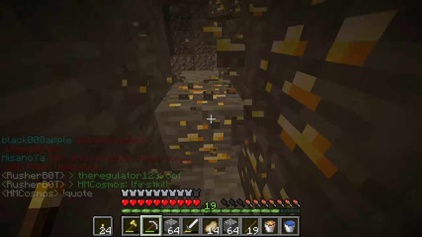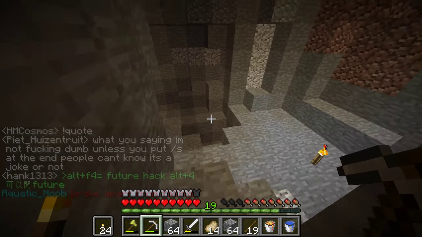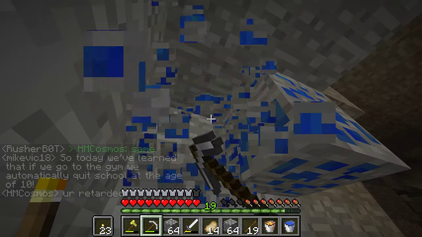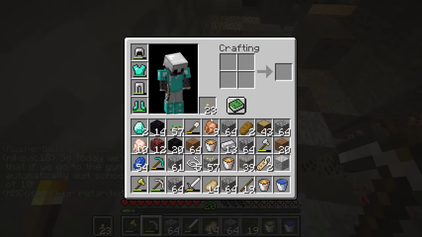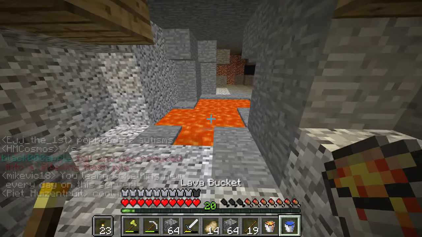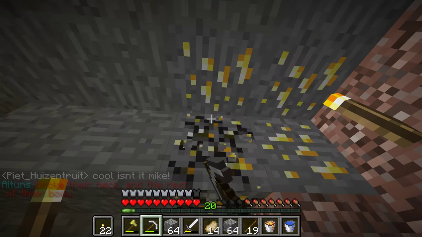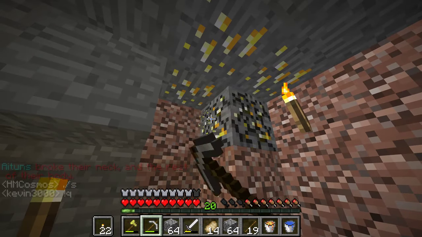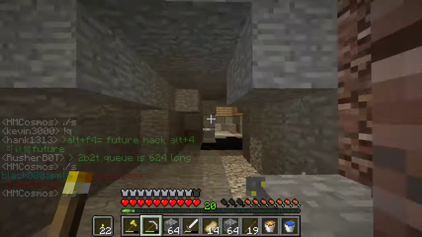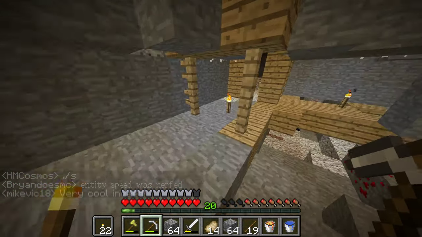Tons of gold down here. Isn't gold usually a little bit more rare? I don't know. How much do we have? Almost a stack. That is good. Anything here? No, not really. Okay, we are full of gold soon. I think the next chunk of gold will fill our stack.